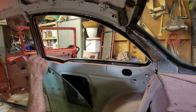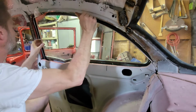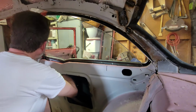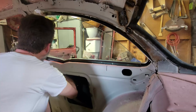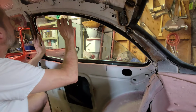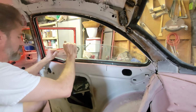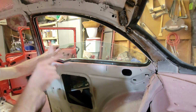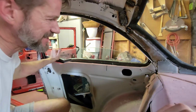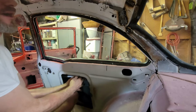Get the glass in, the glass from the back first, in that little hole here. In this hole, tilt it, get it to the track. I would not be surprised if you might need to unbolt your track in order to do this, but there you go, I was able to get mine without. So now it's in. What I need to do now is get that C-channel in there, and it's going to take a few minutes because you've got to be a contortionist to hold this up and do all kinds of crazy stuff. So let me just get that done and I'll come back to you when it's done.